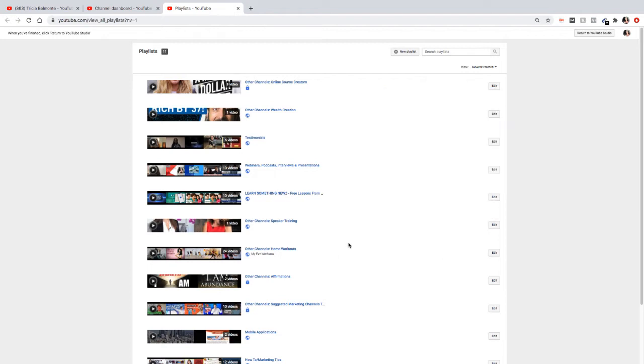So I kept that one as private. You can tell if it's private, it has this lock on here. If it's public, it looks like a little mini globe. That way you'll be able to visually, quickly tell if you set your playlist to public or private. If you want to edit a playlist, you're going to go into edit. But we're going to start off by creating a new playlist.